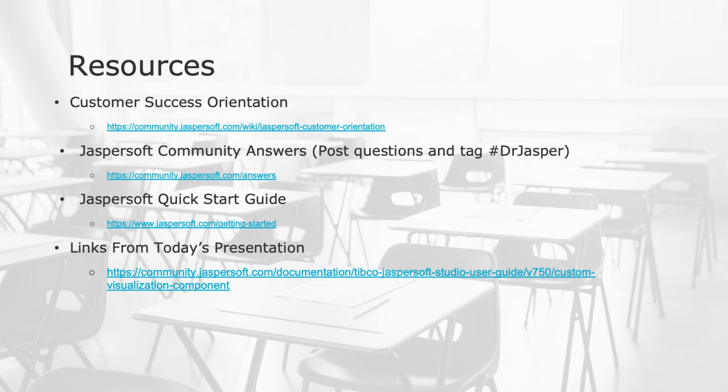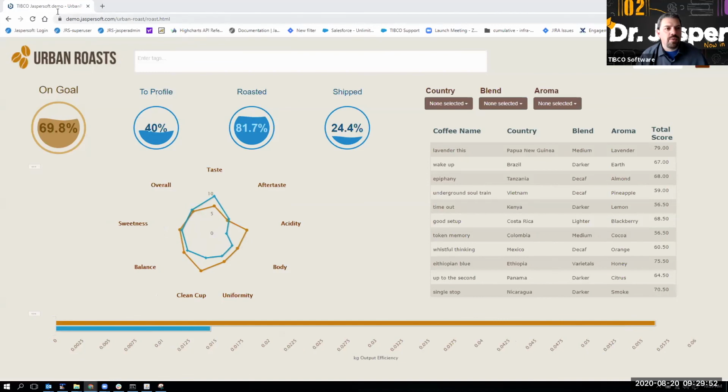Right. And I want to show something, Rekha, if you can stop sharing. I'm going to just share my screen real quick. There is a publicly available demo that you can take a look at, and we can put this URL in the chat window. This Urban Roast demo is a few years old now, but this is where we started using these. I remember when our marketing guys first put this together, I thought, wow, these are amazing. I think this is a really good example of how to use these custom visualization components, especially the ones Rekha showed today.